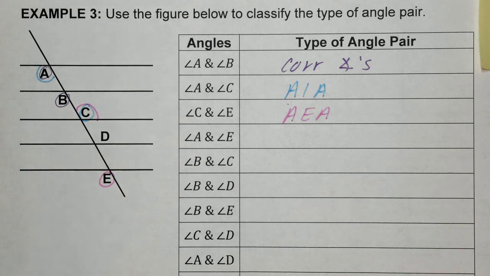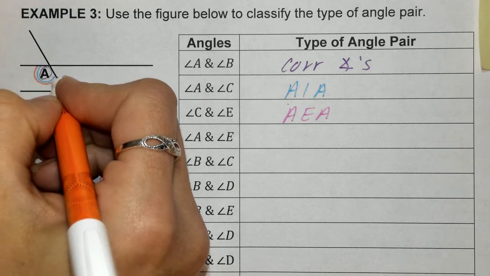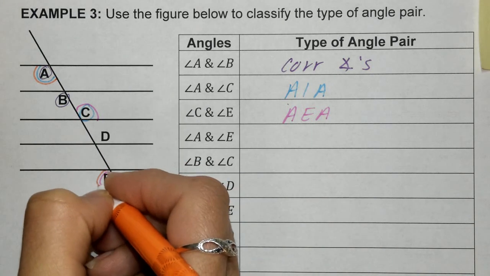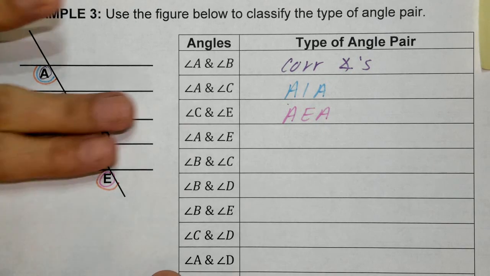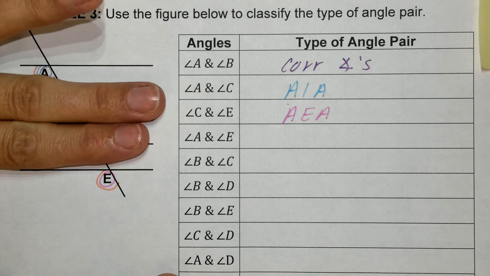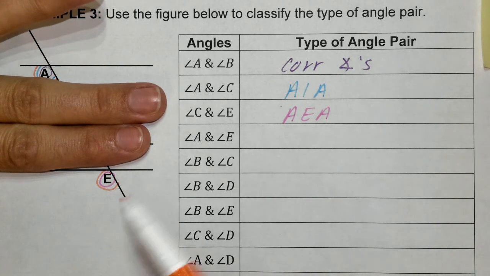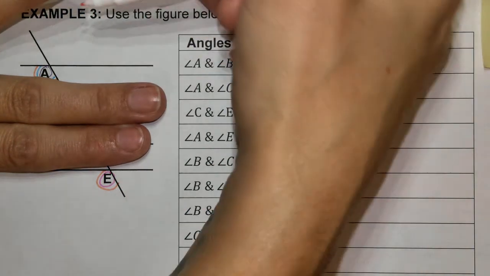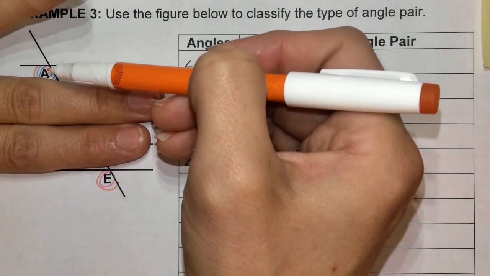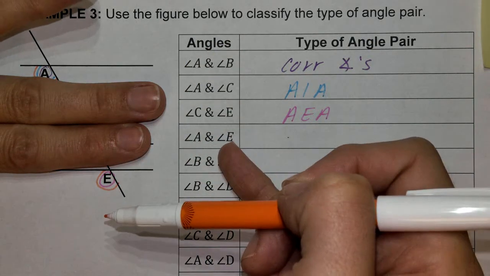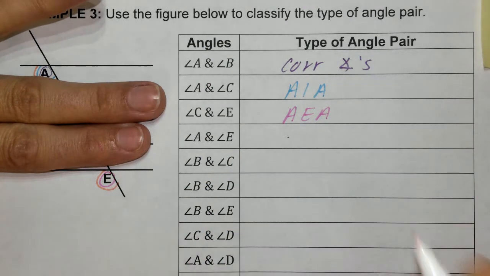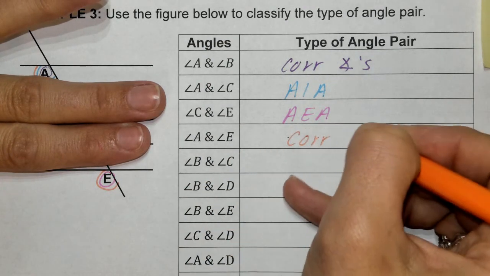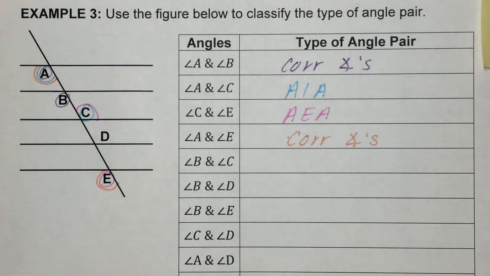Now let's look at angle A. We just keep going back to angle A. Angle A and angle E. So this gets really frustrating because you have so many lines in between them, but we don't want any of these lines right here. Okay? We don't want any of these lines. All we need is this top line, the bottom line, and the transversal. We notice that one is inside and one is outside. So let's take a look. A is in the bottom left. E is in the bottom left, giving us matching or corresponding angles. You need to get used to matching and corresponding going together. You're going to use that all year.